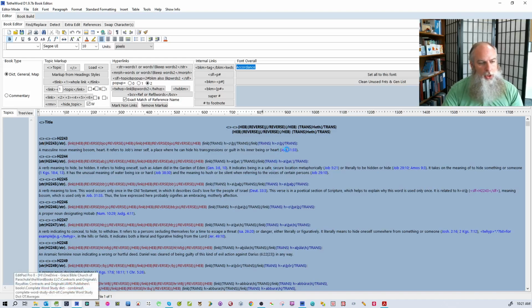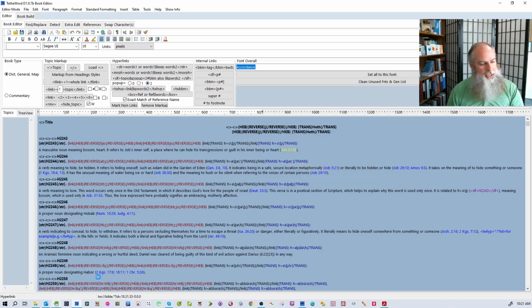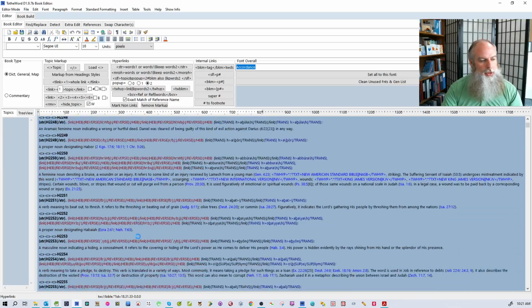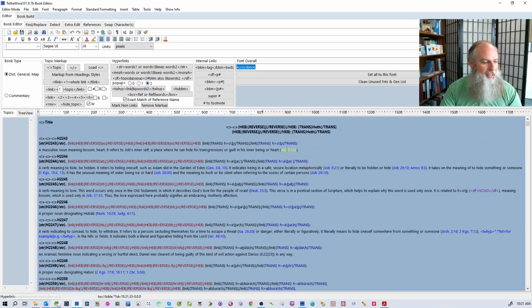But notice these are properly linked so that they work with theWord, and you'll see down here in the bottom taskbar it has the proper link, and it's linked into theWord. That's built in. That had to be coded. It took a lot of books and resources, and it's always a work in progress, something that we continue to work on. So all these, and remember I said up here, check for bad links.